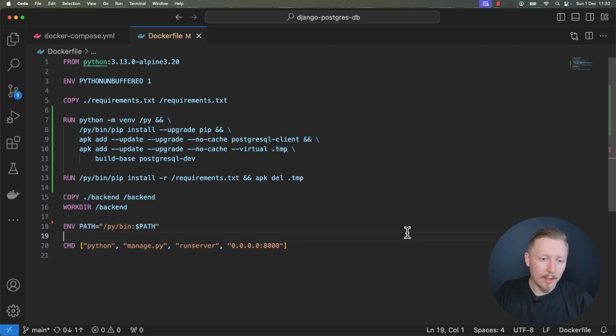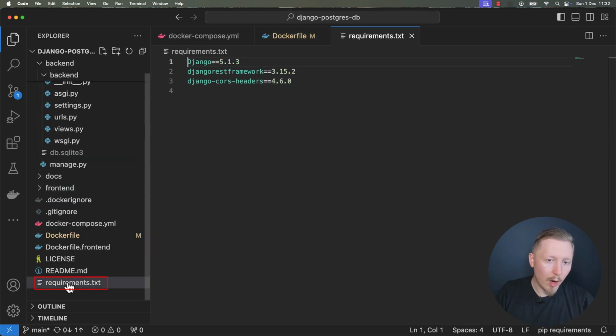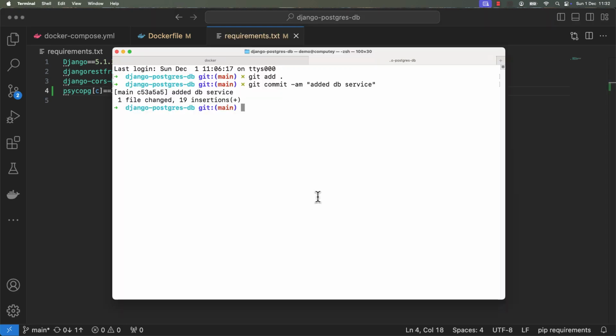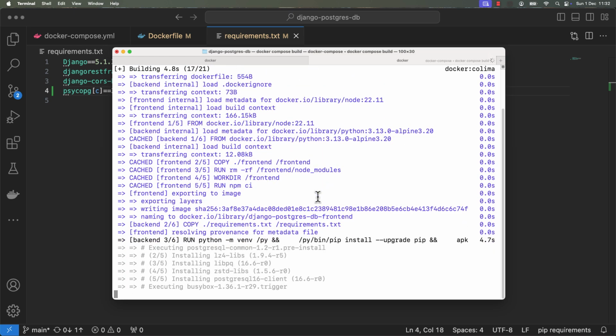Okay, so now that's done, let's go ahead and open up the browser here, and we're going to select requirements.txt, and we're going to add a new dependency to this file. So we're going to add psycopg, and then in square brackets here, we're going to put c and then equals 3.2.3. Okay, and now let's just go ahead and build this, and I will explain what the c means there and why we do that in a moment. So docker compose build, this is just going to test that the changes that we made are working and that there's no typos or errors in the code.